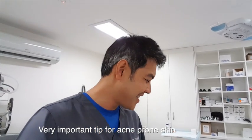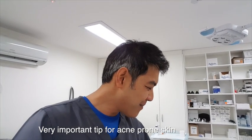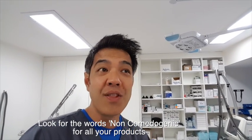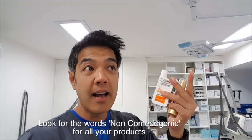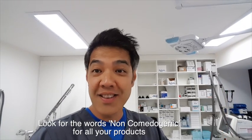Number 6 is this. You know I'm not a makeup guy, but I'll tell you this. One of the most common things that people make a mistake in is actually the wrong makeup and the wrong products. So when you're looking at things like a moisturiser, make sure you use a light moisturiser because it can clog up your skin. So you're looking for the word non-comedogenic, which means it's non-acne forming. And same with sunscreen. Use a light sunscreen, something like La Roche-Posay. I really like it and it can help because it's non-comedogenic, so less chance of acne.